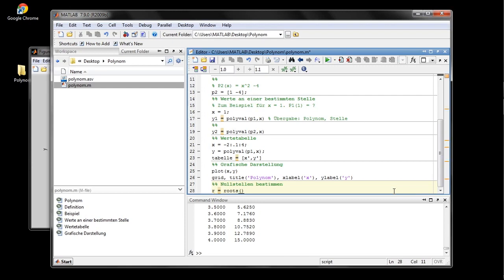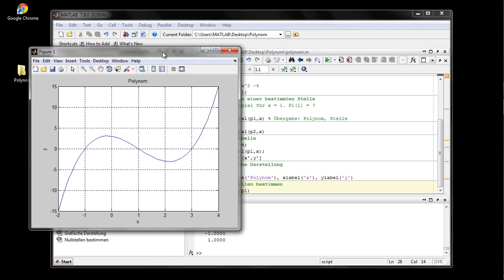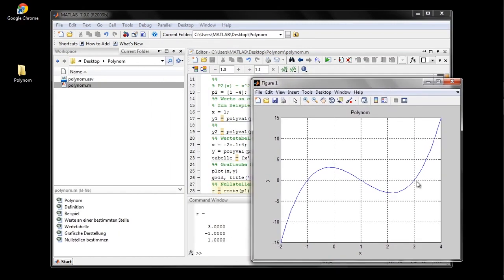And inside, you just enter the polynomial p1. And if we run this now, the answer is written in the command window. So r is 3, -1, and 1. And as you can see, the roots of our function indeed are at 3, 1, and -1.